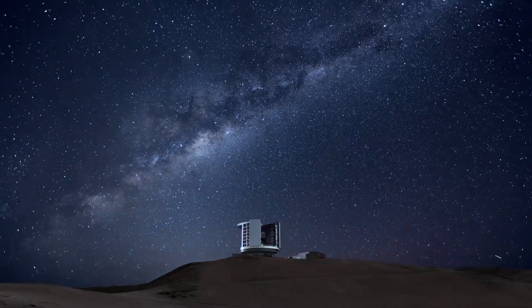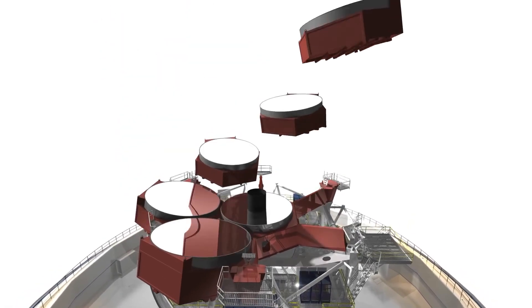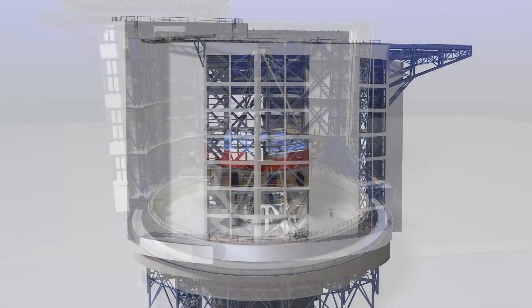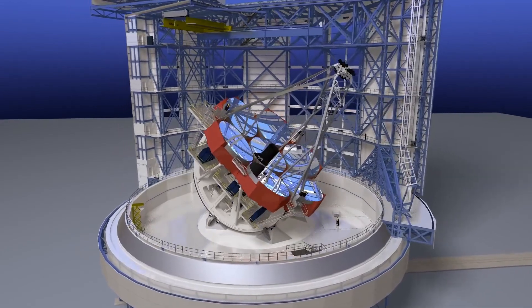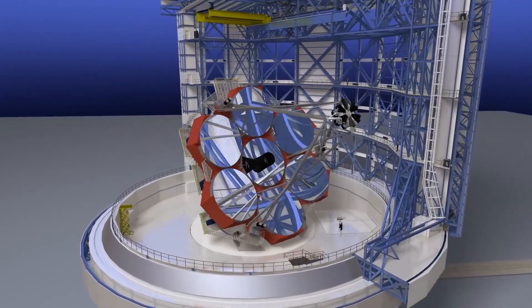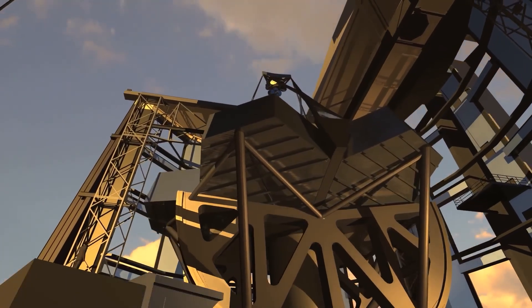That's why these two parallel paths became joined in a single effort. Our partner company OHB in Germany does all the analysis for the functionality of the telescope. Our job is to make it more manufacturable with the ability to assemble. The mount has to rotate the mirror cells horizontally and on elevation up to 60 degrees, and it's very important that the mount can move to the required location without jitter. It's a phenomenal process — working with scientists on scientific instrumentation helps us understand their perspective and collaborate on the design to make that happen.